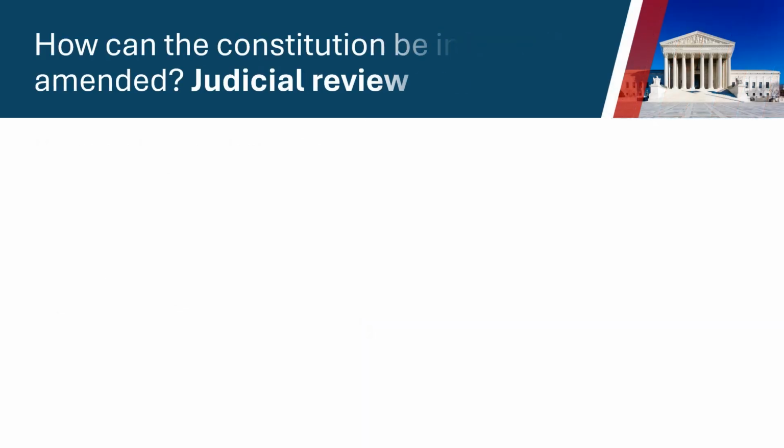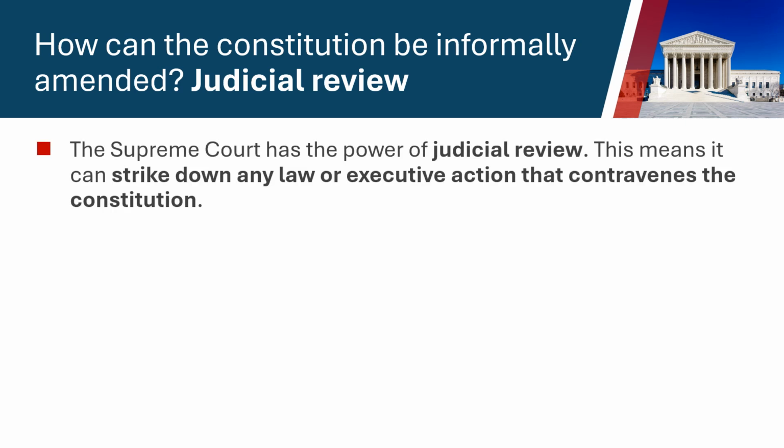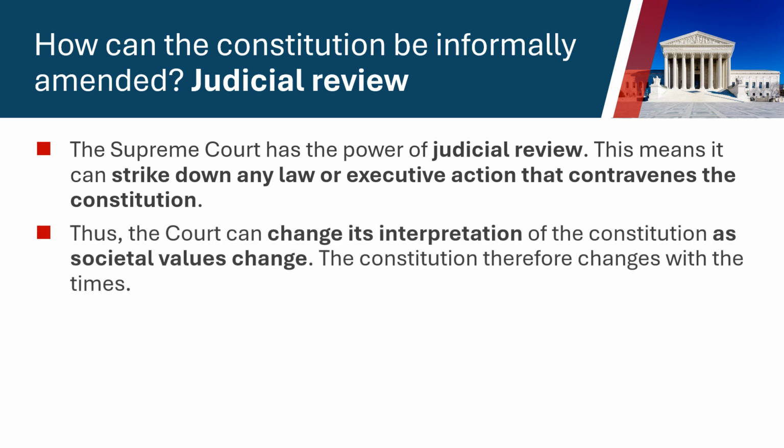Finally, and perhaps most importantly, the Constitution can be informally amended through judicial review by the Supreme Court. The Supreme Court has the power of judicial review. This means it can strike down any law or executive action that contravenes the Constitution. Thus, the court can change its interpretation of the Constitution as societal values change. The Constitution therefore changes with the times.